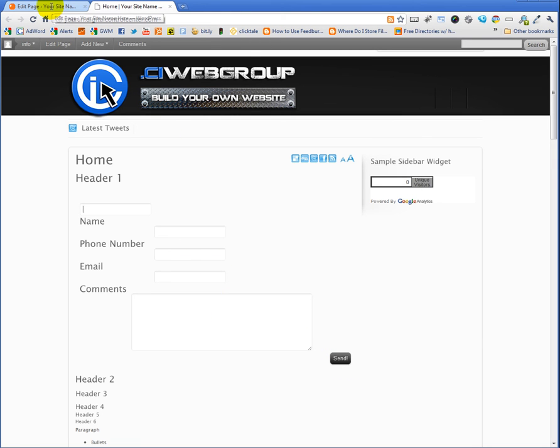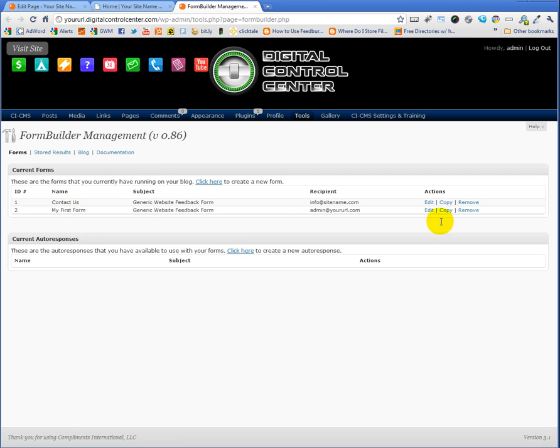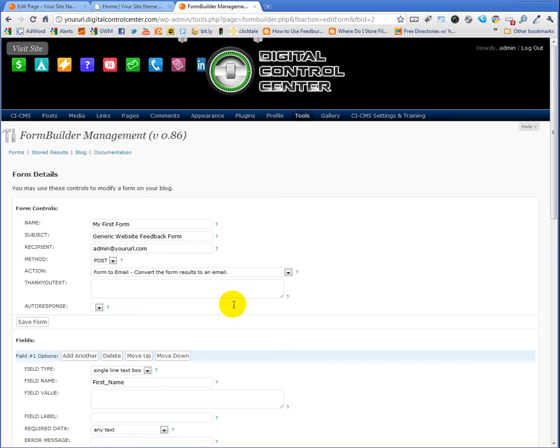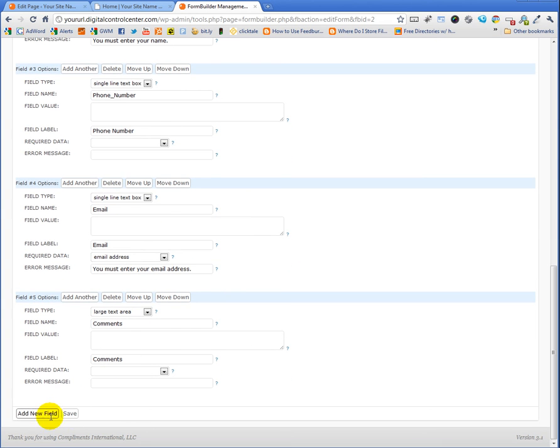So we're going to go back over here, and again I'm going to use another shortcut. I'm going to hold down the control button while I click on form builder, and you notice up here at the top that opened up another tab for me, and here are my 2 forms. We're going to edit the form that we're using. If you scroll down, remember the field label, we didn't have a first name in here when we originally created this. So I'm going to put that name in there, and then come down here to the bottom and hit save.